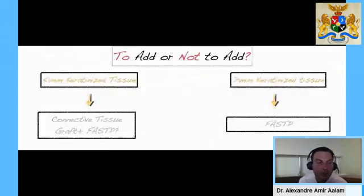So again, this is a question that is always asked of me: when do we add, when do we not add? This is going back to the concept of periodontology and the studies done by Professor Baldi. Every time that a flap or tissue has less than 1 millimeter of keratinized tissue, we would like to add connective tissue, because we know at this point that the utilization of fibrin by itself is not enough, because we need to have a base of it. Most of the time, as you can see on this picture on the left-hand side, we like to combine these technologies together to get the best clinical outcome.